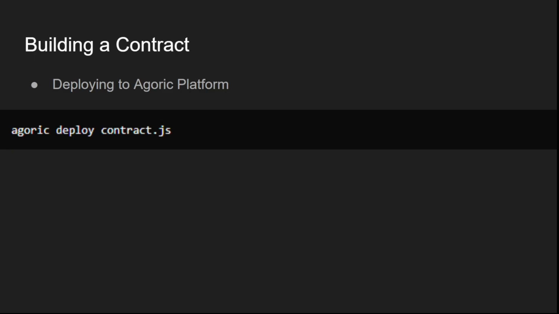Deploying the contract with the CLI involves using the Agoric CLI tools to deploy your contract to the testnet or mainnet. This process uploads your contract code and registers it with the Agoric platform. During deployment, you will interact with the Agoric CLI to specify the contract terms and complete the deployment process.